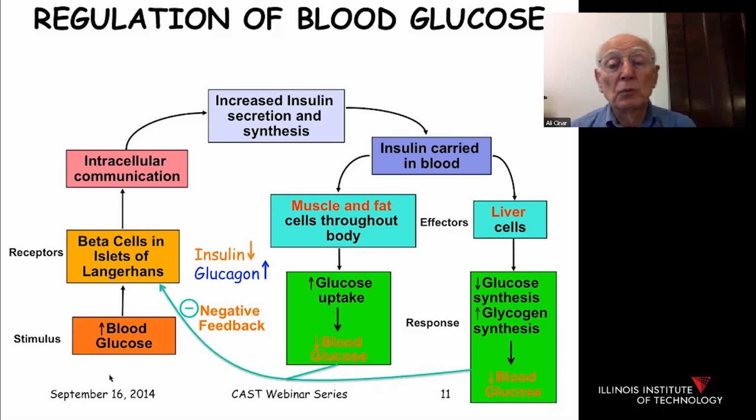So both of these will provide a negative feedback, and the islets of Langerhans will stop producing insulin, and instead glucagon will be produced and released so that the uptake of glucose is stopped, and as the blood glucose level goes down, glucagon will also trigger the conversion of glycogen back to glucose for maintaining a steady value in glucose concentration.